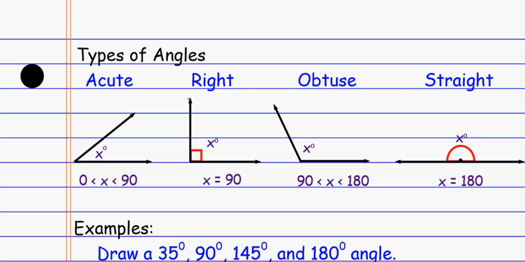And really a straight angle is just a line, or a line segment or something like that. So anytime we have a line segment that has angles coming off of it, well, we know that that whole angle is 180 degrees.